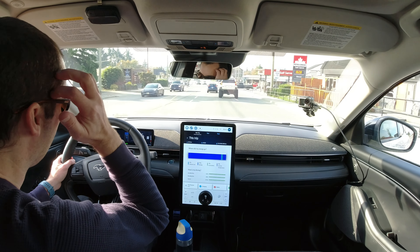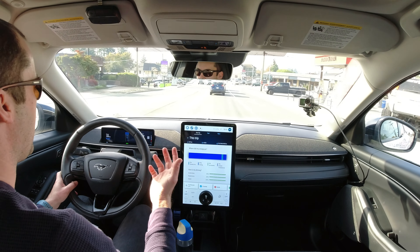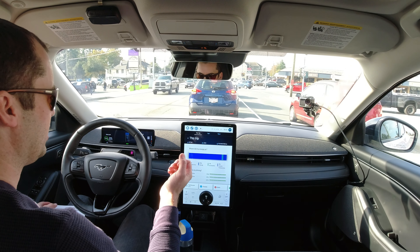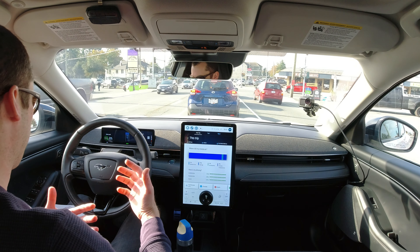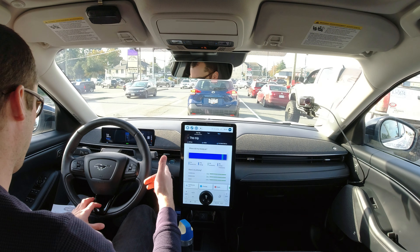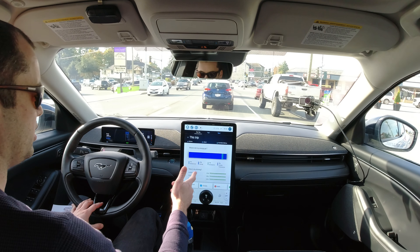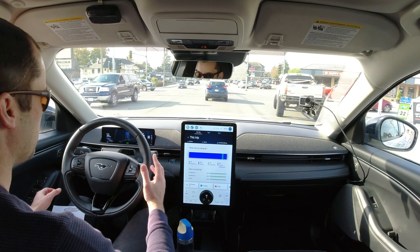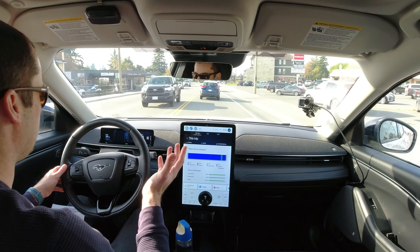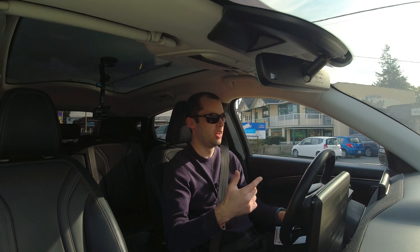We're going faster and we were at 16 before here with the old wheels, so with colder temperatures — could it be that these wheels are actually that much more efficient than the stock ones? I'm actually having a hard time thinking it through. We're at 87 percent driving; before we were 85. Accessories are four percent versus six before, and exterior temperature is nine percent, same as last time. It's looking really promising. We'll just continue on to Jordan River and I'll check in there.